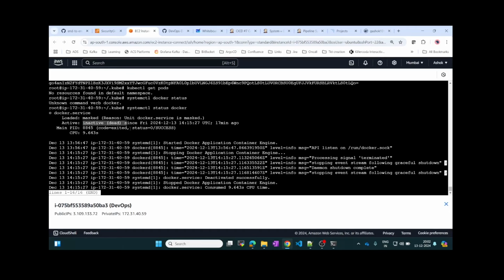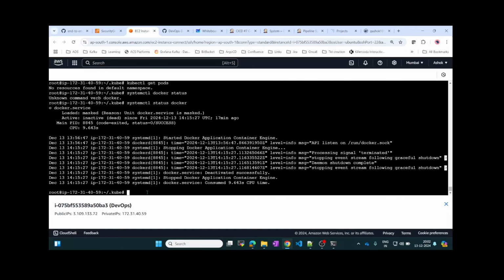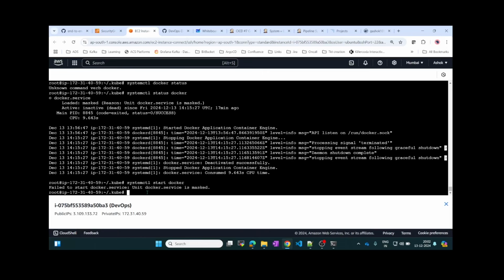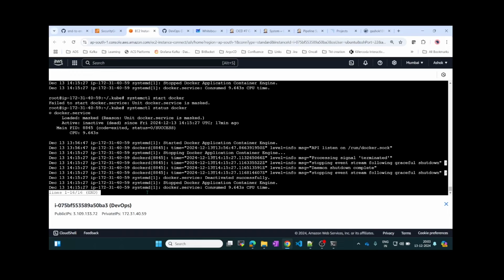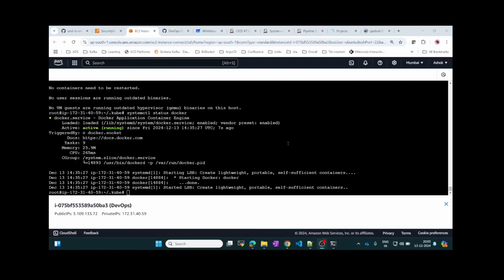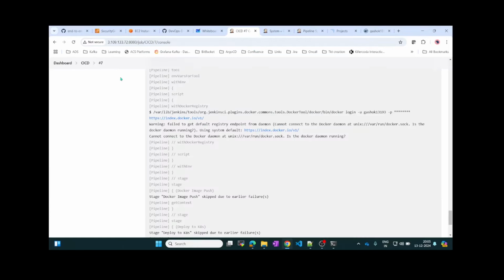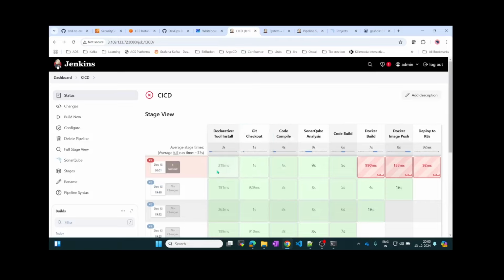It is inactive and dead, and because of that it is not starting. With systemctl you can do start docker. It is not starting. Status docker. I have restarted the Docker daemon, so now it is up and running. Now let's try to build the pipeline again.